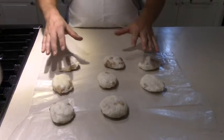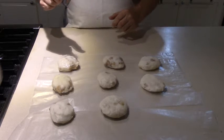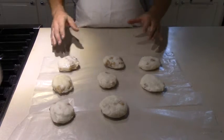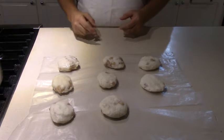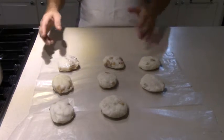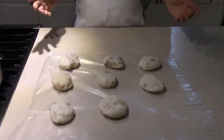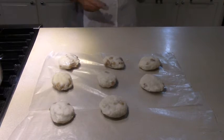We've got our pones made up right here. This recipe makes about eight, they're about four inches in diameter, and I left them kind of thick — you can do that because most of the cooking process has already been done. When you pour that boiling water over that meal, that cooks it pretty good. All we're going to do in this oil is brown both sides and drain them. You can make them as large or as small as you want. Eight of them will feed four normal people, or it'll feed me — I can eat seven and leave one for my wife.